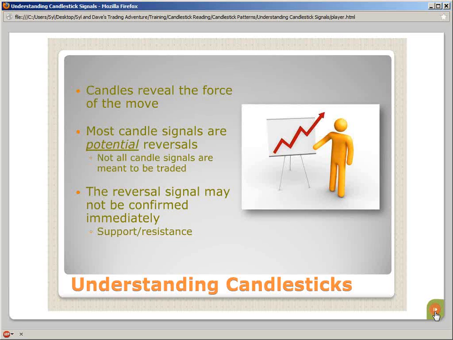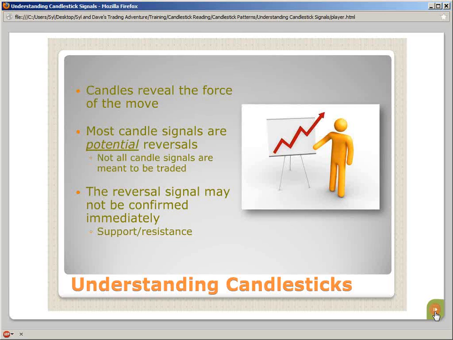How to make a decision, where to make a decision, when to make a decision, when you push the button. Just because a candlestick shows up as a reversal signal, does that mean it's a buy? No, it does not. It's a potential buy. And if you can see some additional coincidental parameters and other indicators and signals, the more you've got, the more trustworthy that signal can be, and the more confident you can be, the more the odds are in your favor at that point. So again, not all candle signals are meant to be traded.